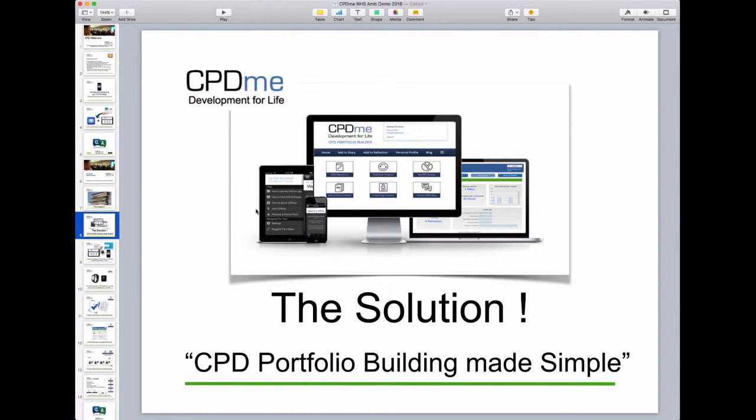And so we need to start thinking outside the box about why we need to keep an accurate record of CPD. One of the main reasons is because it's your defence. It is your accurate record of your learning and development. And in all likelihood, from my experience, the probability is it will be your employer that asks for your CPD portfolio before indeed the HCPC or any other government body. And so it is really important that you do keep a record of CPD for you primarily, and then for the other bodies and the other government agencies as a secondary thought.